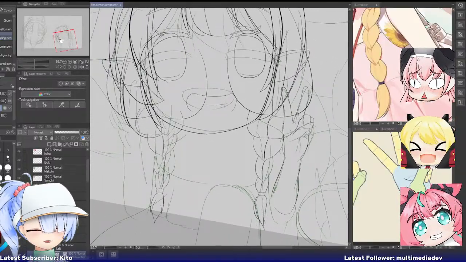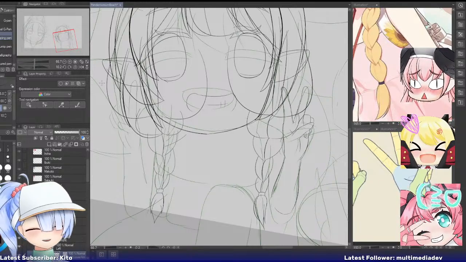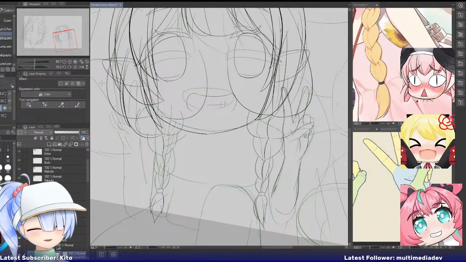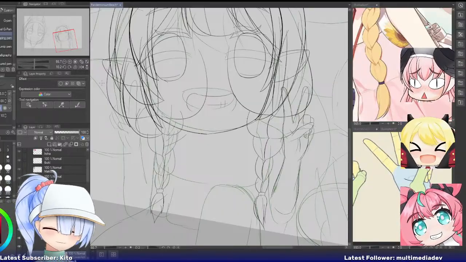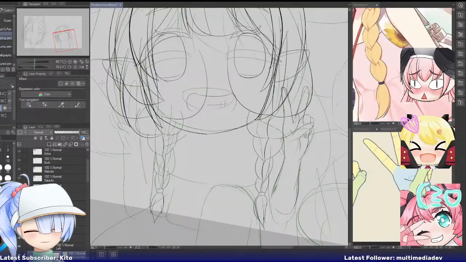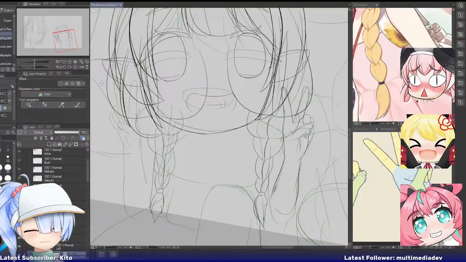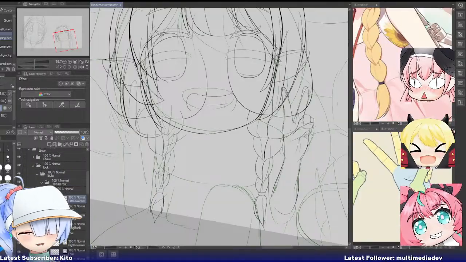Okay, now to do this again. Is it the right angle to just copy it and reflect it? Is that the right angle? It might be the right angle, actually. It wouldn't. Okay, let's just see how insane it looks if I just copy this and just reflect it.